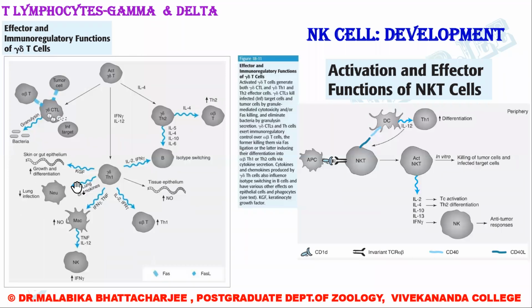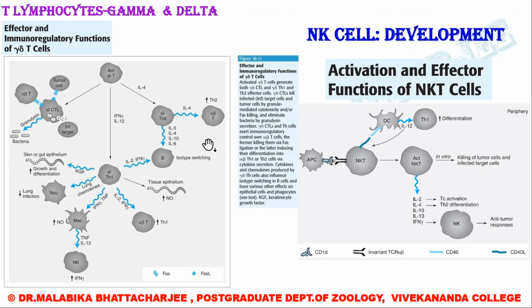Another thing, just look into this: if the helper 1 category of gamma delta cells are activated by the presence of this pro-inflammatory cytokine, it can in fact inactivate a neutrophil. So if there is an extreme amount of pro-inflammation going on, and the gamma delta helper 1 category are activated, at times they do inhibit the function of the neutrophils, as you can see here, and they also produce keratinocyte growth factors in the skin, and they can activate the gut epithelium. I mean to say, they help in proliferation of the keratinocytes. Not only that, they also activate certain keratinocytes, inducing them to produce certain pro-inflammatory cytokines. So this is the host of functions or activities that a gamma delta cell actually provides.